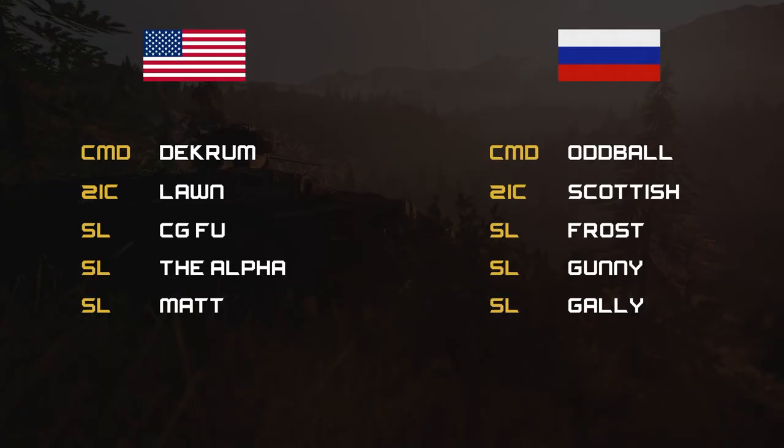All right, so we've got the U.S. side and the Russians. For the U.S. round one, we have command being Decrum, with his 2IC being Lon, his 3 other SLs being CG Fu, Alpha Guido, and Matt Honcho. And for the Russian side, command will be Oddball, with his 2IC being Scottish Chap, 3 other SLs being Frost, Gunny, and Galley. With that out of the way, let's go over the team loadout.